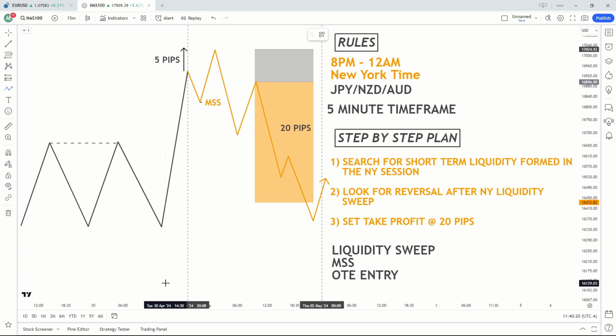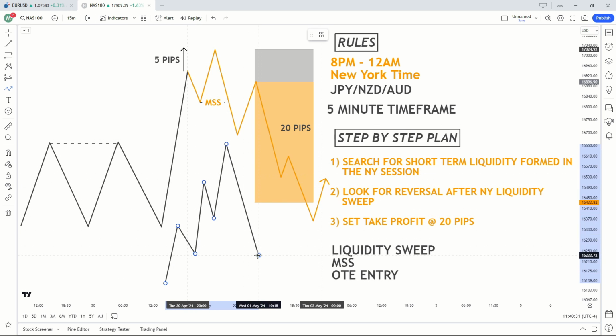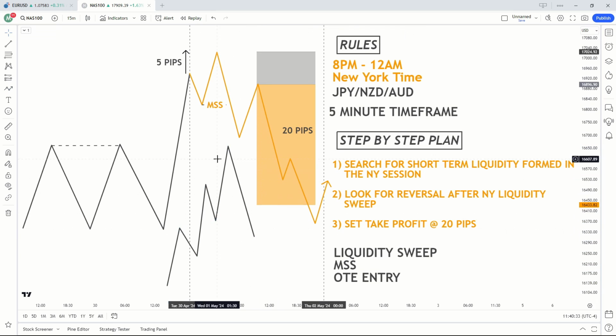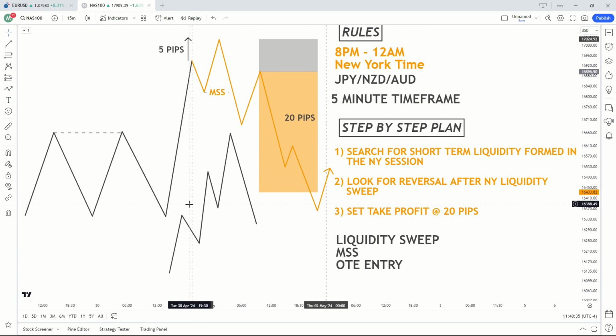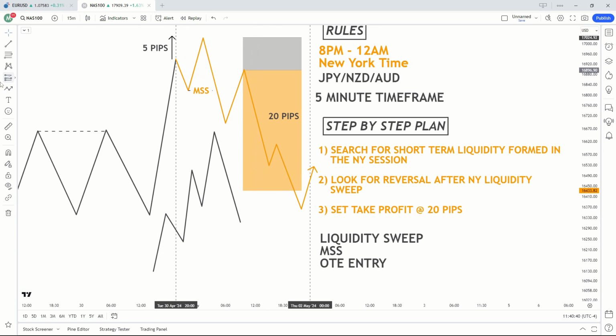Now all a market structure shift is a change in momentum. So if we are forming higher high, higher high, higher high, we have this lower low, however we get a lower high, a lower high, then market gives us this change in trend right here. So we get this higher high, higher high, higher high, then we end up getting this higher low right here. So market begins to change in trend, we get that change in momentum.